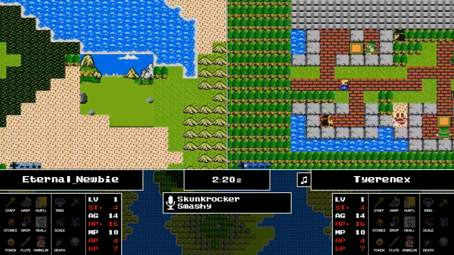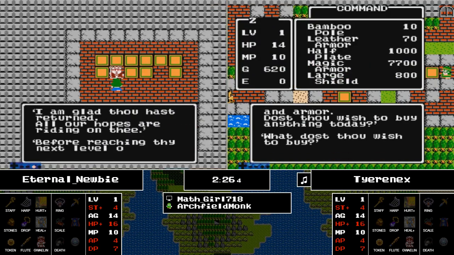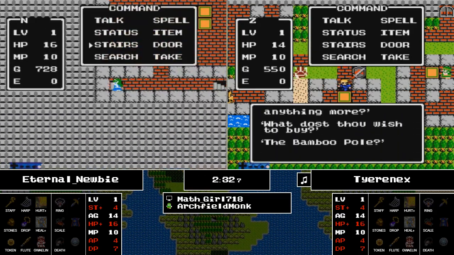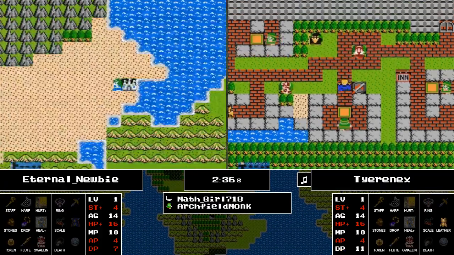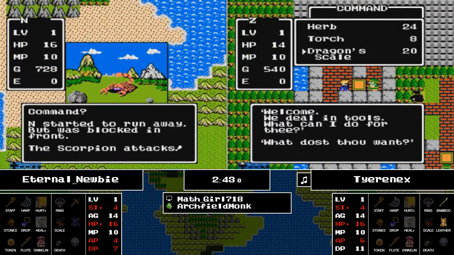Oh, tyerenex has found a town, making the hero run with a few encounters. You've got to armor up. But do you really want the bamboo? Well, I guess he's going to go ahead and buy the bamboo pole. It's kind of his only option at this point.